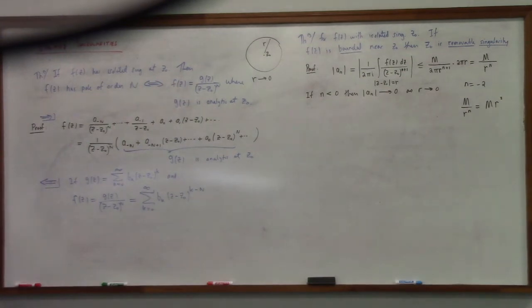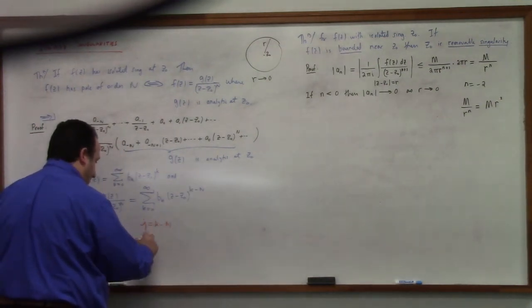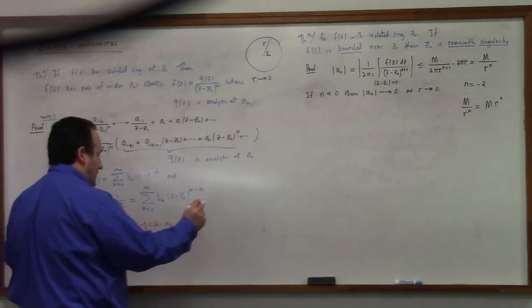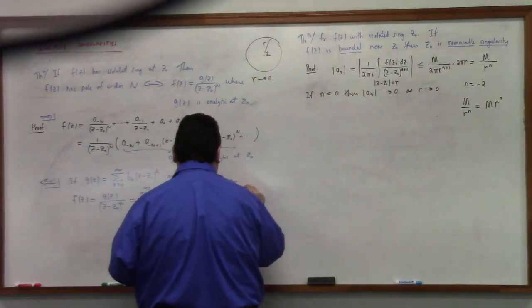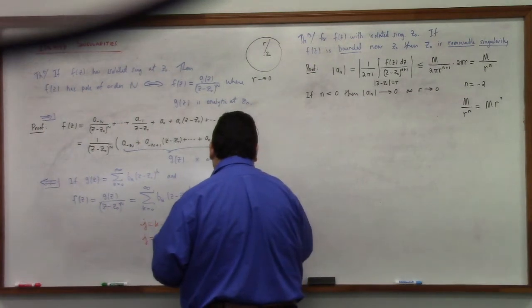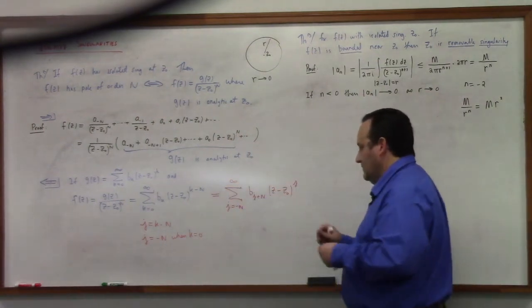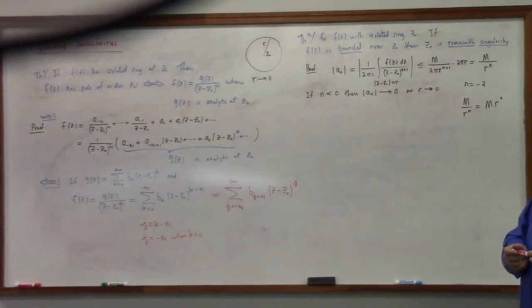And to make it manifestly what we want, it's just a matter of whether you understand what you're looking at or not. If we let j equal k minus n, then j is equal to minus n when k is equal to 0. And so this series can be rewritten as the sum j equals minus n to infinity of b sub j plus n times (z minus z naught) to the power j, which is manifestly a Laurent series that has a principal part which starts at order minus n. In other words, it's a pole of order n, which is what we were trying to prove.